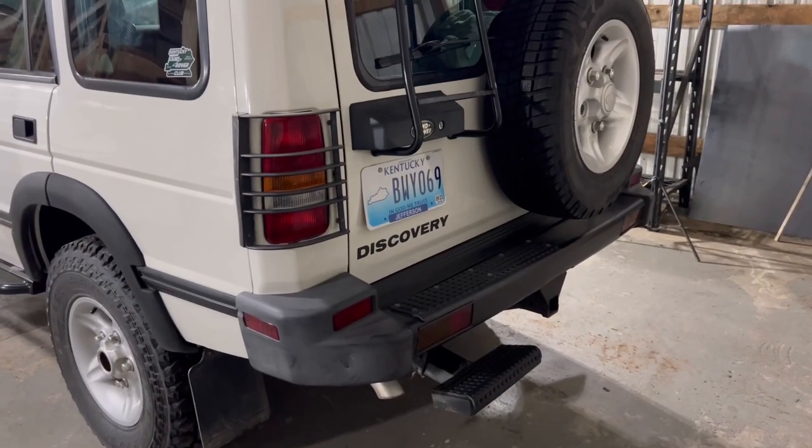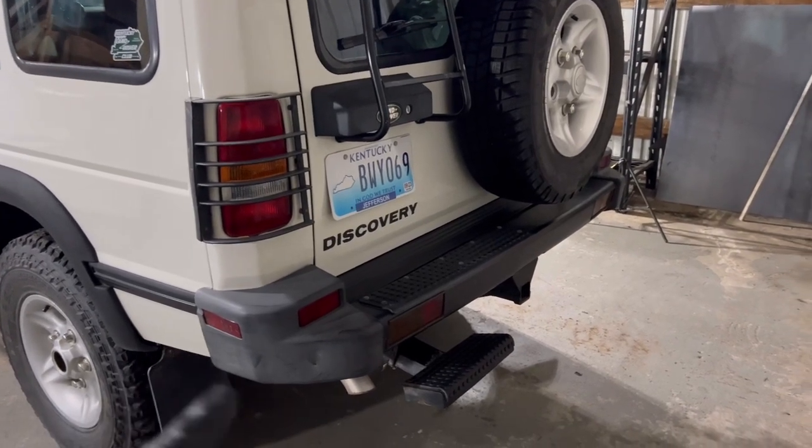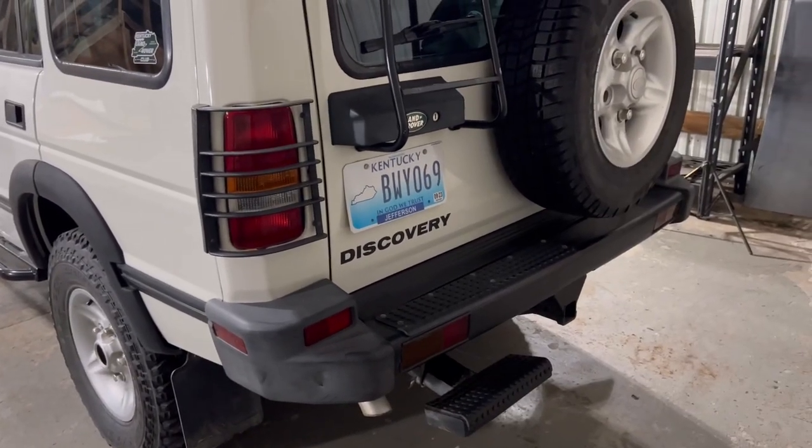The one thing that this Land Rover is missing is the rear bumper setup. So that is what we are going to be building in this video. Such an incredible machine. I love these things so much.